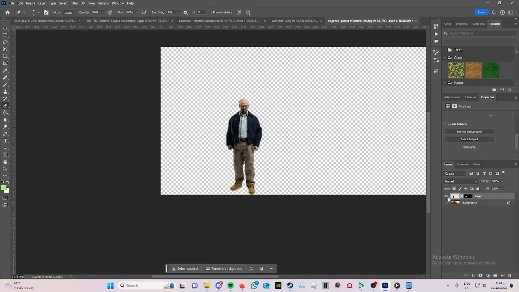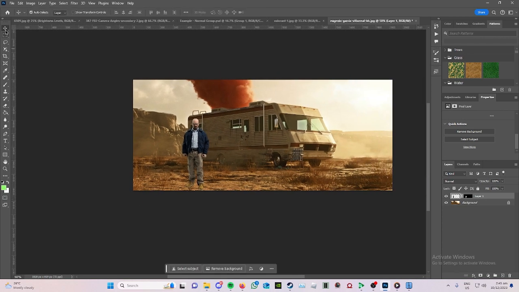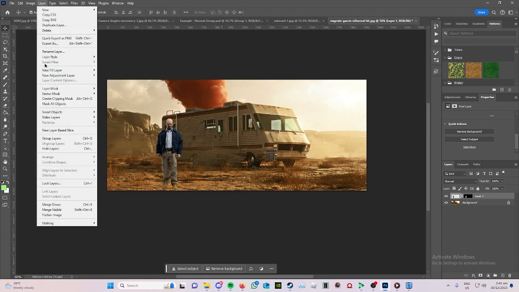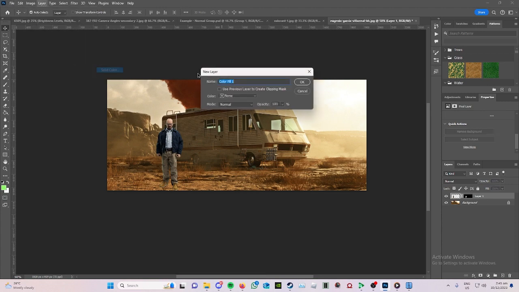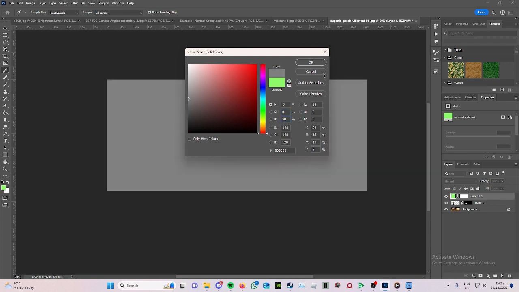For the sake of this tutorial, I won't really nitpick too much since it's just a tutorial. You can see it looks better, but since the light is coming from this way, Mr. White really looks out of place in this image. So to help with lighting, with the use of blending as well, click on layer, fill layer, solid color, name it whatever. Put for the hue 0, saturation 0, and brightness 50% for it to be gray.